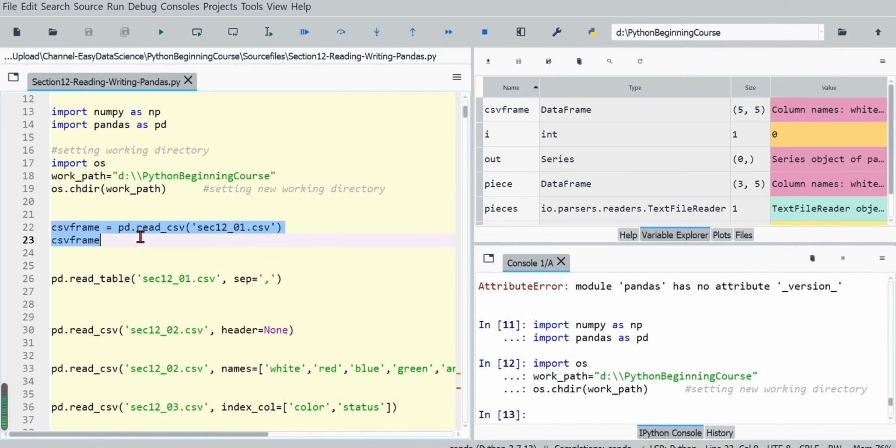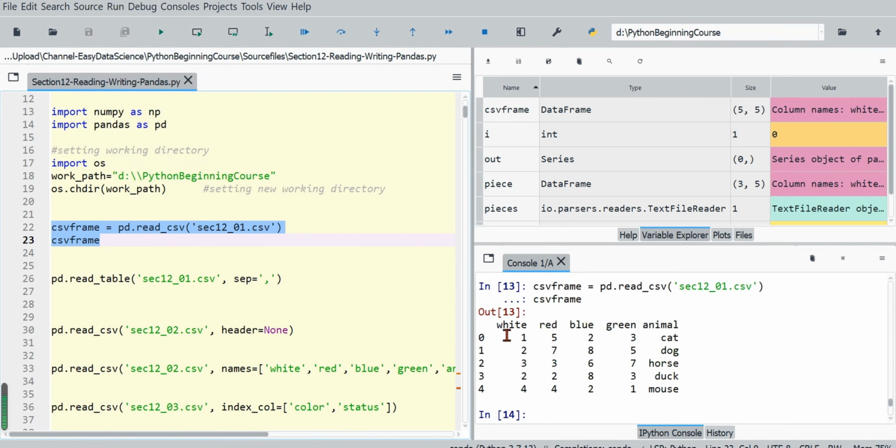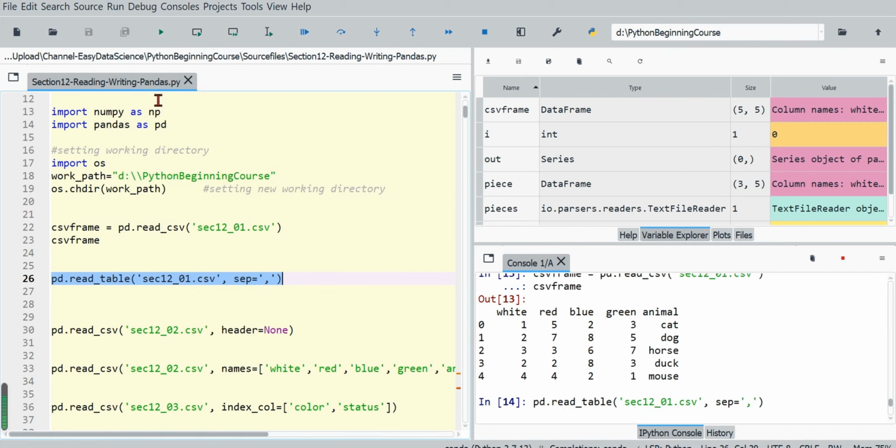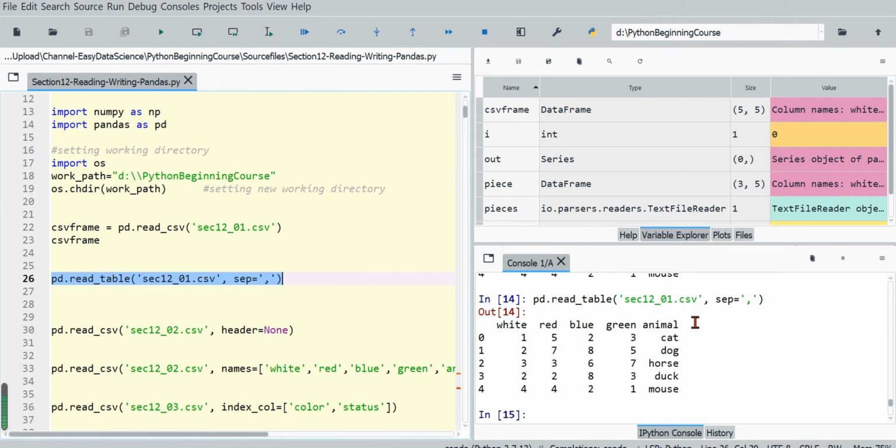So next we can read this one, section 1201 CSV, and the result is a data frame with 5 variables and 5 rows. We can also use read_table to read this file. The result is the same.